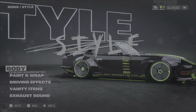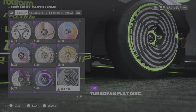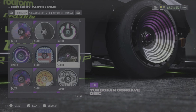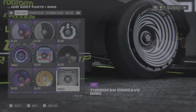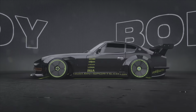But let's get right on into it. I'm gonna show you. So go to style, go to body, go to edit parts, and then of course go to wheels, edit rims. And this is one of the wheels, as you can see, the turbo fan flat disc. And where's the other one? And this one, turbo fan concave disc. Those are the two. If you got the turbo fan flat disc and the turbo fan concave, those are the two that I'm running on my vehicle right now. As you can see, the back is concave and the front is flat.